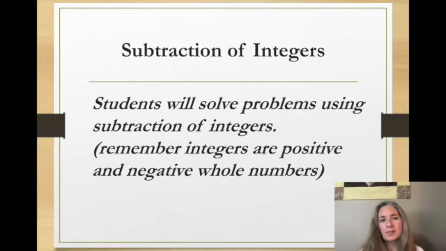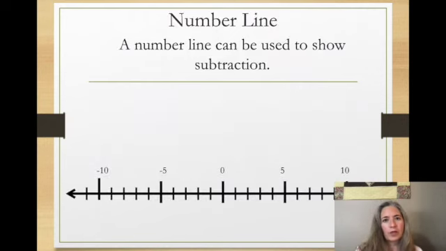Today we're going to talk about subtraction of integers. We're going to again use the number line to show subtraction. So we're going to start with 6 minus 8. And it looks simple, but I want to remind you, don't switch the order. Please don't do 8 minus 6 and say, oh, the answer is 2, because it's not.